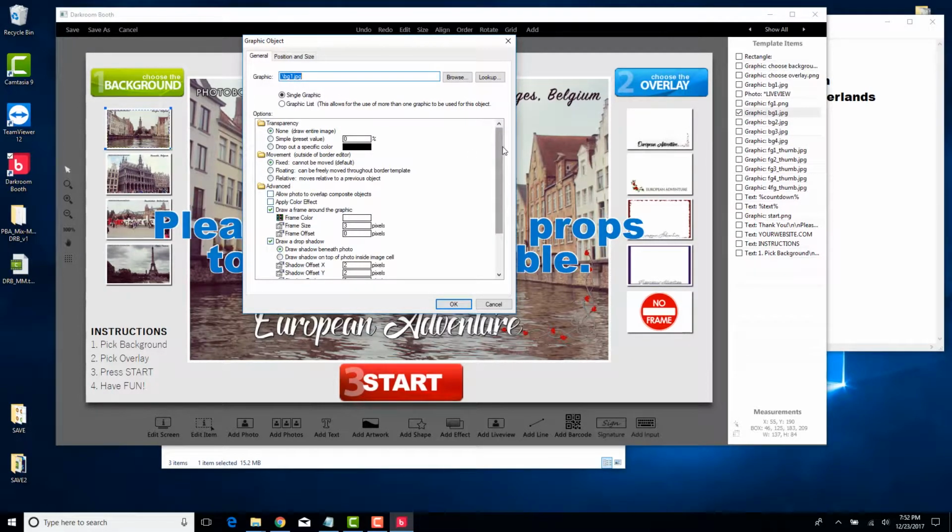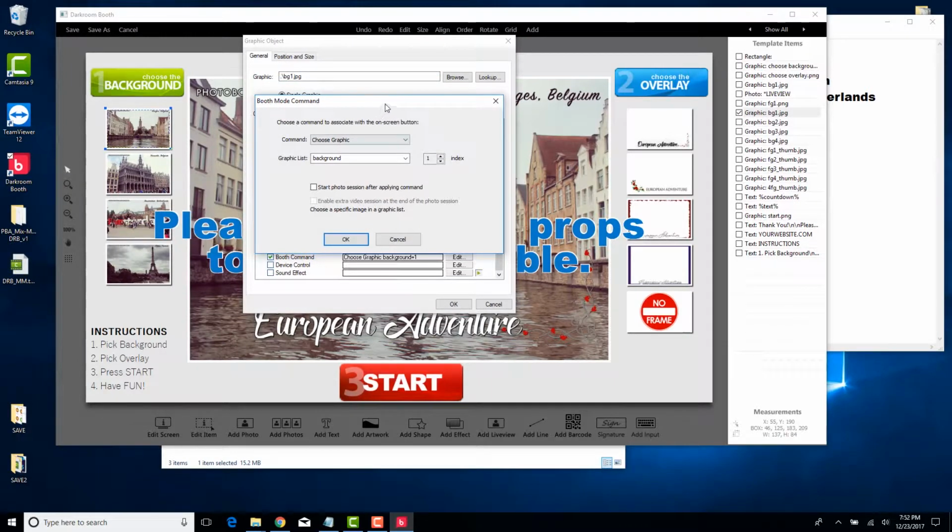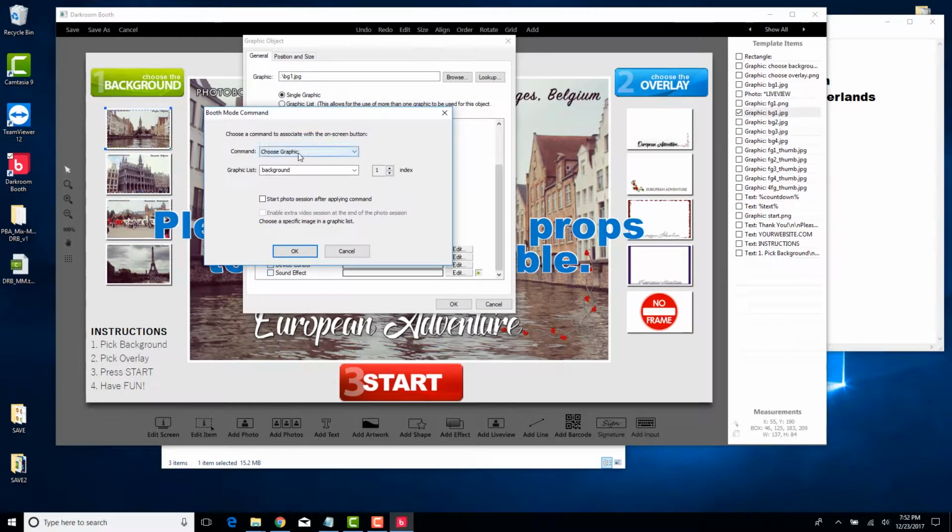And one thing that's important to note here, the booth command has to be checked, and what the command is doing is, let's go ahead and click edit, and it's running graphic list, and it's picking from the background graphic list, and it's picking the first one on that list.